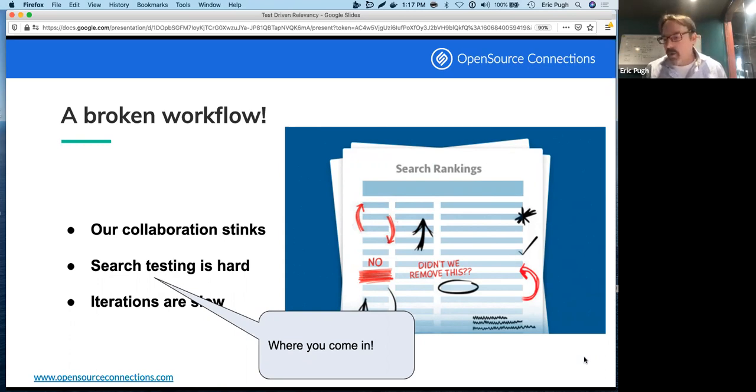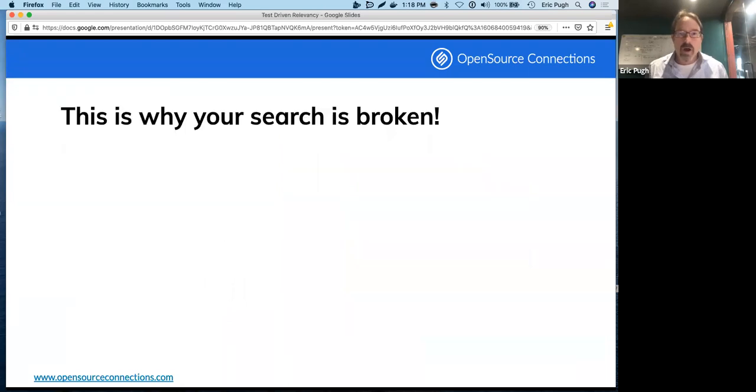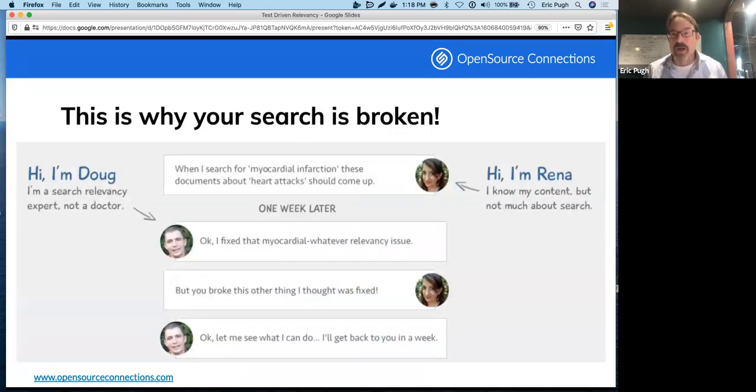And I think one of the things I really see in working with a lot of different search teams is that we don't involve the QA team early enough as part of our search testing process. In fact, I would argue that this comic strip is missing a third character, that would be me as the QA person, working with Doug and Rena to make sure you're improving a specific problem, but also regression testing and making sure all the other searches are still good and that things haven't gotten worse. So I often think we should update this to introduce the QA expert into this conversation.